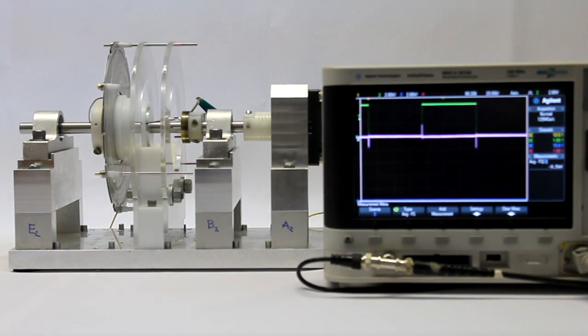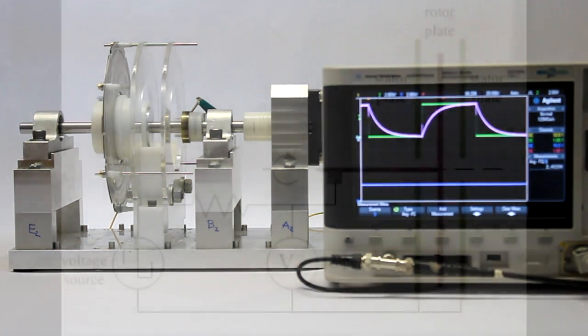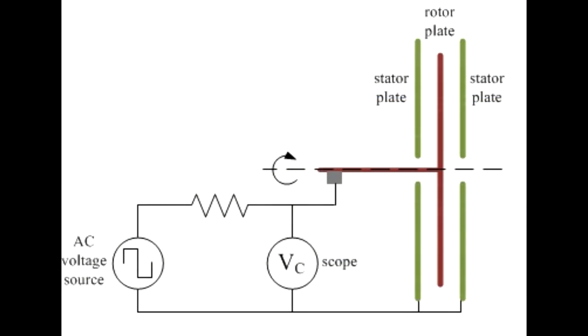To examine the operation of fluid bearings and flexures within a rotating capacitor, the pictured test stand consists of a single rotor plate attached to a hub and is sandwiched between two stator plates. The hub is mounted on a shaft, which may be spun by an electric motor. The plates are bare aluminum with no coatings and are connected according to the diagram. The system is a resistor capacitor circuit driven by a square wave AC voltage source.